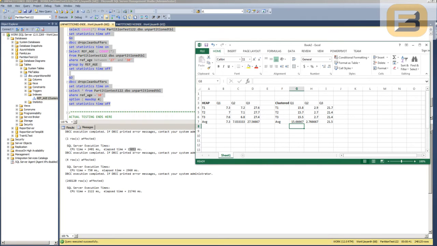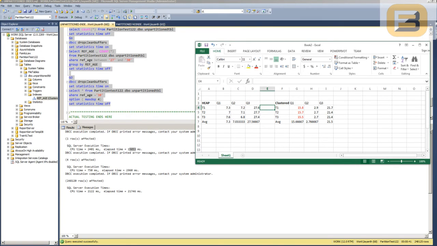So now that we know the comparison between the clustered index versus a heap table on its own, it's pretty obvious that the clustered index doesn't really give us any benefit. In fact, it makes things worse when we're doing a count star of the number of rows in the table, which is, I guess, a fairly common requirement as far as data warehouses go. But either way, you can see that the remaining two queries did improve marginally.